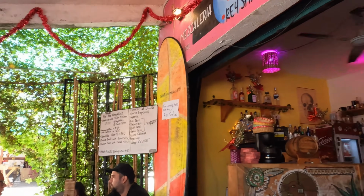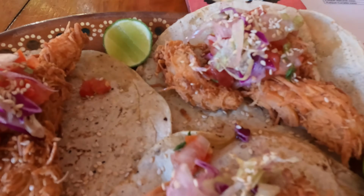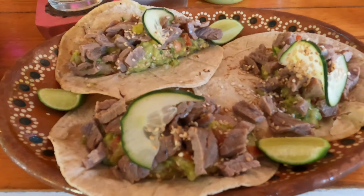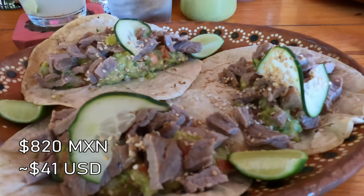Rey Shaman is located on the Rinconada Strip and is rated 4.6 stars on Google after 150 reviews. We ended up visiting this restaurant 3 or 4 times during our stay. Their coconut shrimp are even better than Pepe's fish tacos. The first time we were there, I ordered their Arrachela tacos, which didn't hold a candle to the coconut shrimp. They also had a house mezcal that we really enjoyed.